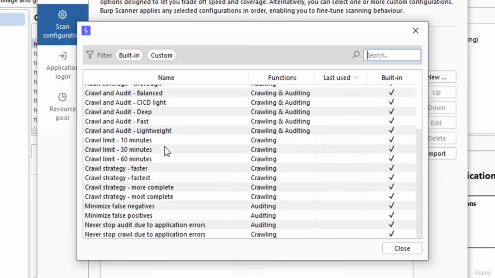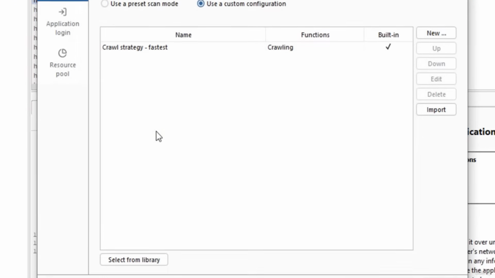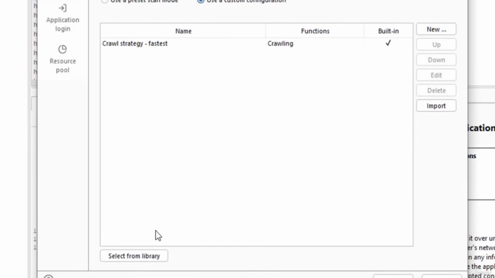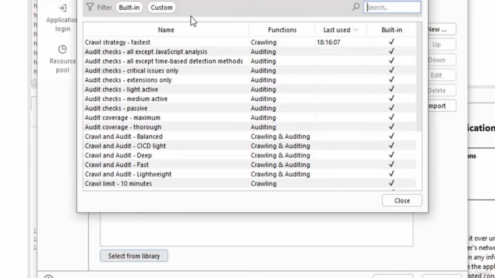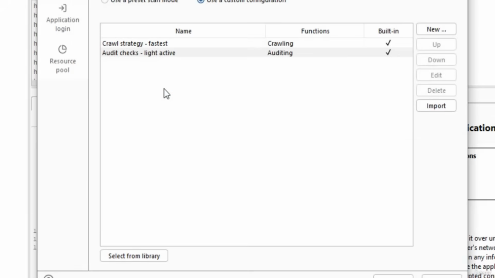So first we will select the crawl strategy, and we're going to go with the fastest because this is just for testing purposes. So right now we are not going to do a deep or thorough scan. Next, I'll select the audit strategy, and this is going to be light active. It is similar to the fastest.